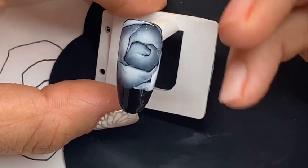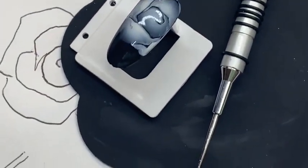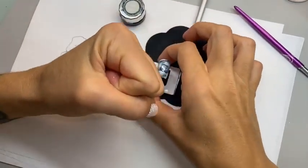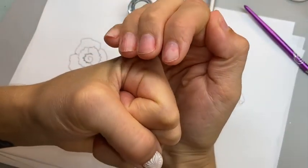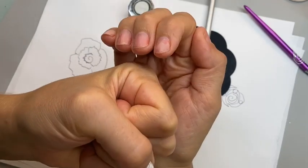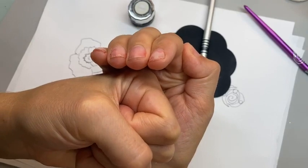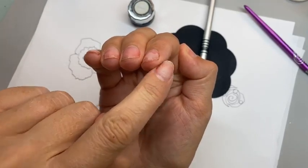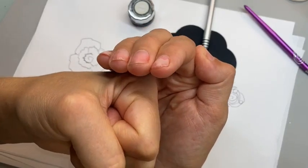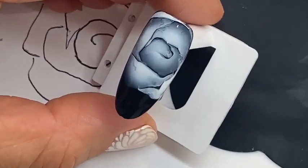So what I'd like to do is make it look like this petal is, hold on, I got to zoom out to use my hands to illustrate this. If this is the middle, I want this petal to look like it's coming this way. I don't want the petal to look like it's going out. I want it to look like it's still hugging on and just starting to open up. So this part right here is going to be the closest part to me when I make my petal. Because that's the closest part to me, I'm going to highlight it.